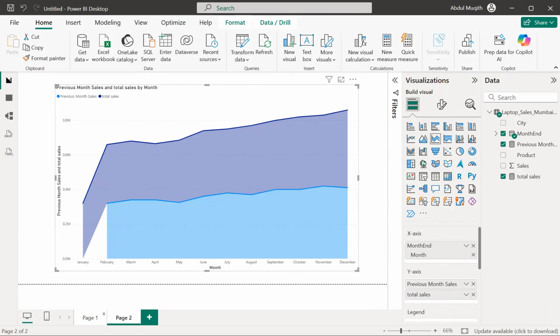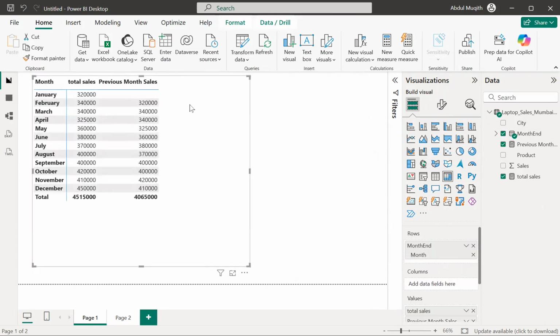Okay, so let me go back again. Now, the second part is that we are going to make some trend analysis here. What is the trend if the sales are going down compared to the previous month? This is present month and this is the previous month. If it is going down, what I want is that there should be some emoji or an icon which should represent that particular trend. I'm going to use DAX again to create that particular monthly trend.